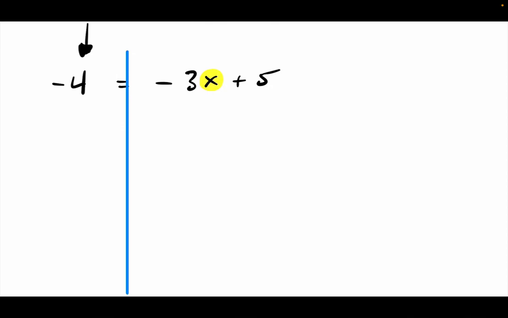So x is on the right side of the blue line, right? So I want to get everything away from that. The only thing I want to stay here is that x. So the -3 and the +5, I want to move to the other side. To do that, I have to do the opposite. So which one do we do first? Well, we do the addition and subtraction. Is there any addition and subtraction over here? Yeah, +5, right? Do the opposite. What's the opposite of +5? -5. Yep, I have to do that to both sides since they're both equal. Equal sign in the middle means you do the same thing to both.